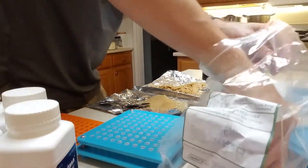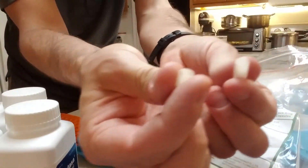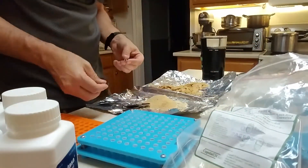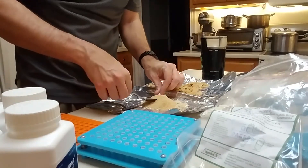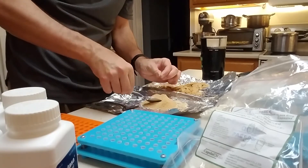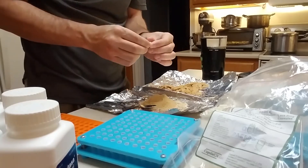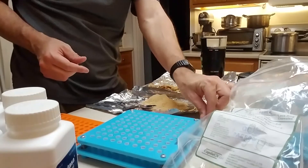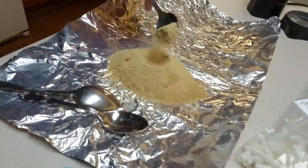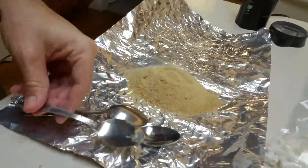Now we've got a nice powder. You can see how this works — we take these two-piece capsules: this is the top, and the part we fill. We just fill them up, basically fill them to the top of the big piece. There's the Mutiflor capsule — you can see the Mutiflor powder inside. This batch will make about 250 capsules, size zero.